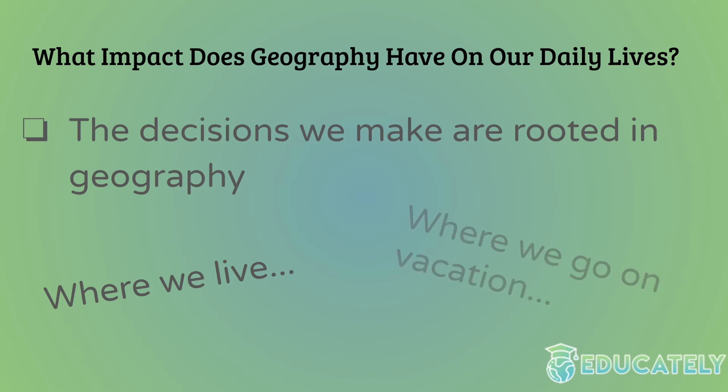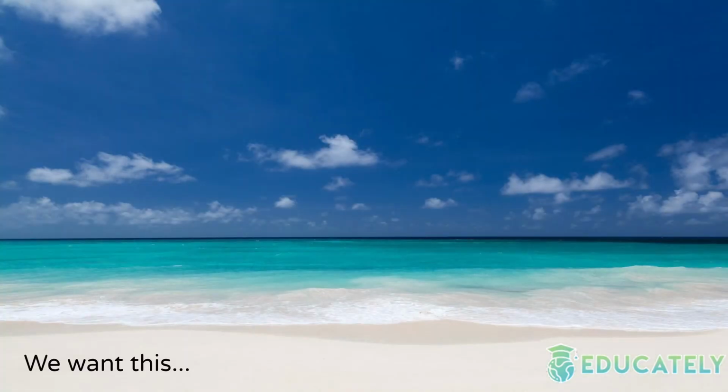Also, where we go on vacation, most of the time, if you're looking for a place to go on vacation, you have something in mind before you call your travel agent or you book something on Expedia. Say if you're into beaches, you would just book someplace that has nice beaches based on what you can afford, because this is what we want. I like beaches a lot more than going to the mountains, so I would book a vacation to the beaches over the Rocky Mountains, for instance.